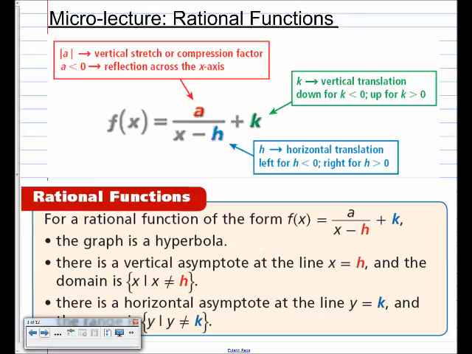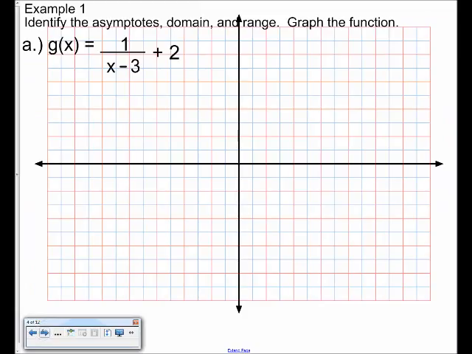So notice we've done this before with h and k. It talks about translating vertically and horizontally. So we're talking about how to use this information to help plot. So let's try an example. We have 1 over x minus 3 plus 2. The first thing you want to do is write your asymptotes. So I'm going to write VA for vertical asymptote. This is always going to be x equals a number. And I always look at my denominator.